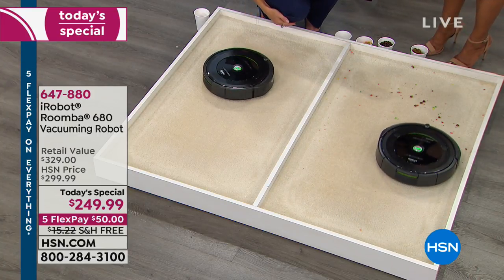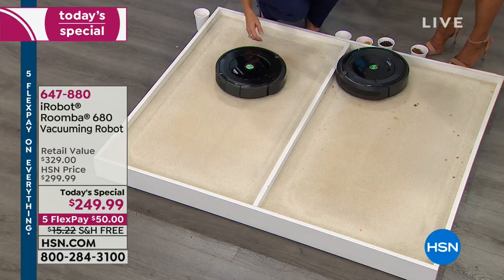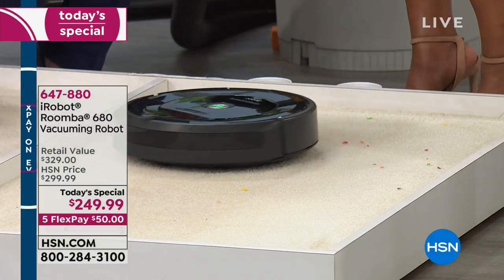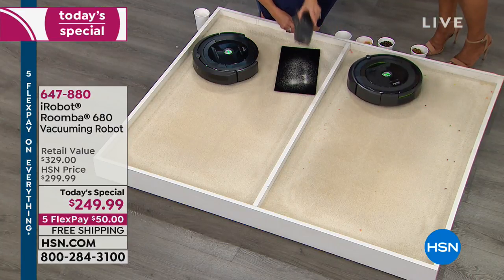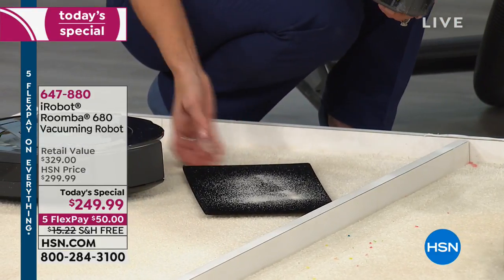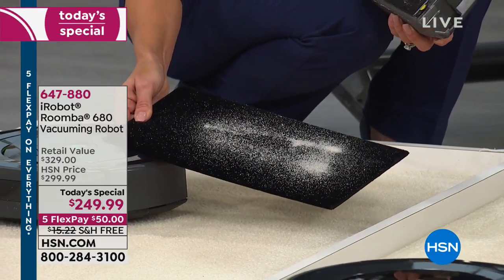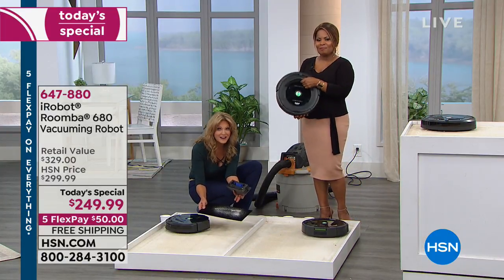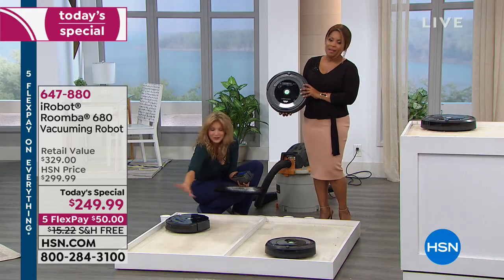Let's see here in just a matter of moments what happened. Remember, we're saying put this to the Roomba test — take your current vacuum, vacuum a certain area, and then take your Roomba and allow it to vacuum that area. Look at the sand it found — oh my gosh, and it didn't even cover the whole floor surface yet. It just stayed right in this area, finding the sand that was there. That's what was left behind from that big industrial power vac. So to answer the question — does it do the job better? Seeing is believing.